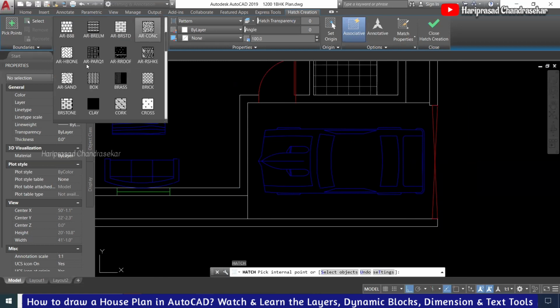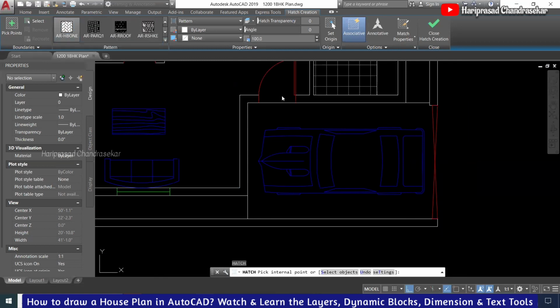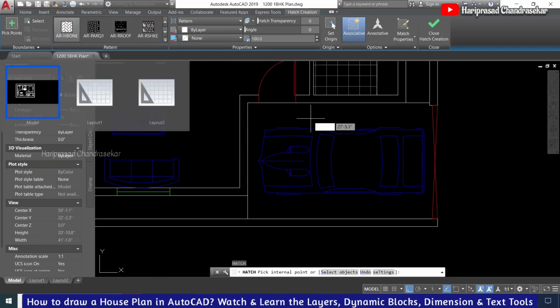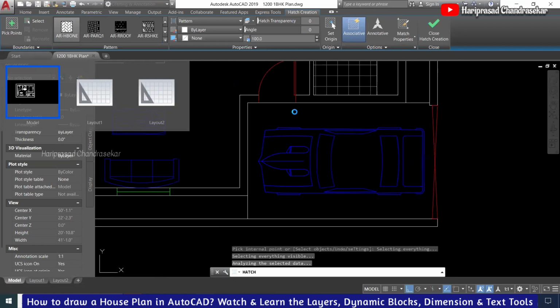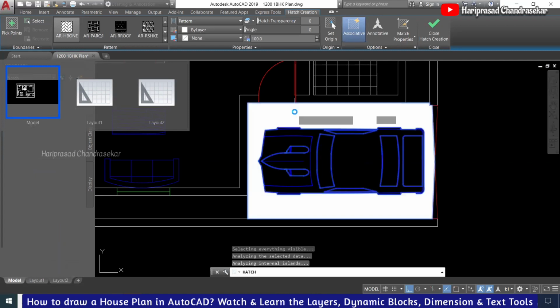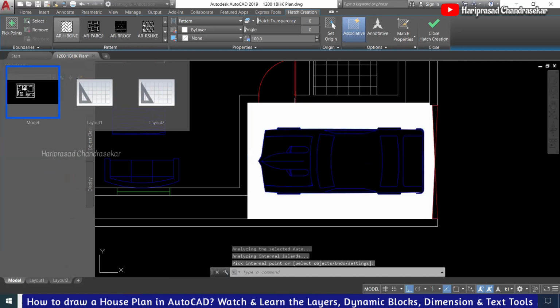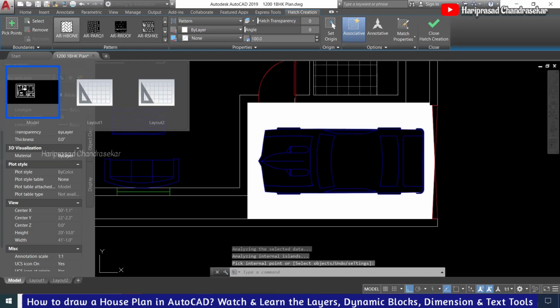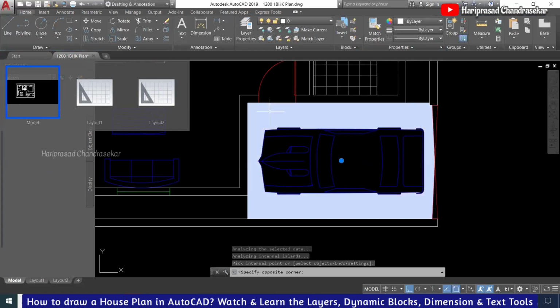Concrete, sand, everything you have. This one also we can take. So it has just taken that as a hatch. Then later you can also change the scale. Select this.